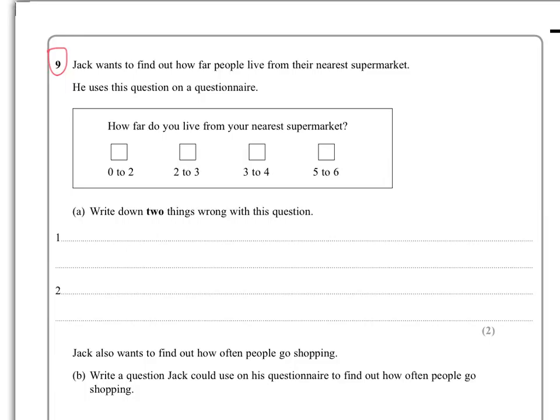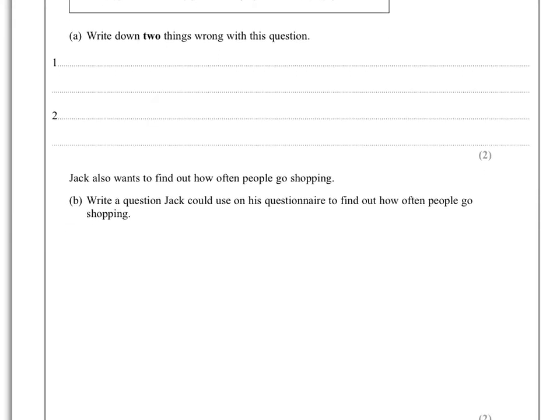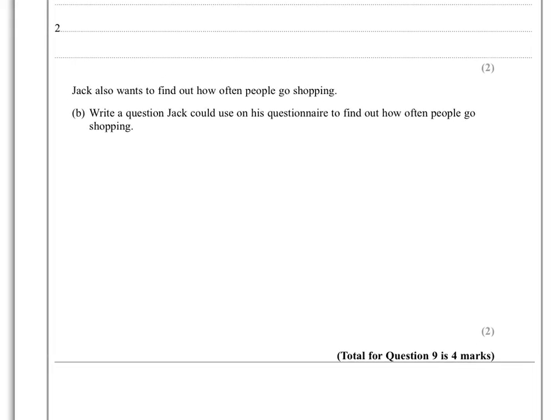So bit of a nasty one. Usually we can always just get away with a normal answer, no time frame, and the response boxes overlap. But maybe the exam board are used to the fact that we always know those are the answers, so they've changed the questions occasionally. Now, read this one very carefully as well. We don't want to do a better version of the question above. We want to say, how often do we go shopping? So we need a question which says something like, how many times would you go shopping in a week or in a month? Something like that. Make sure you've got a time frame in the question.